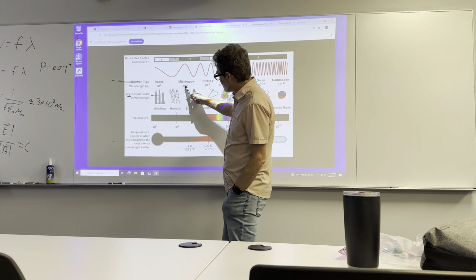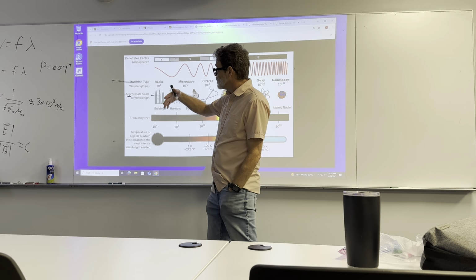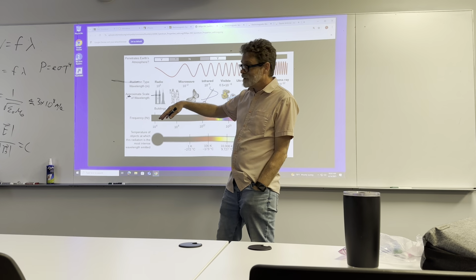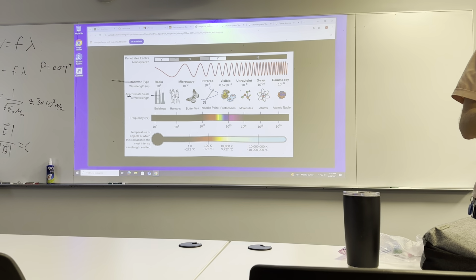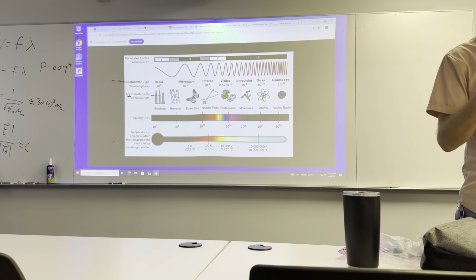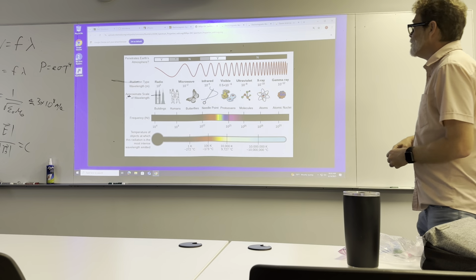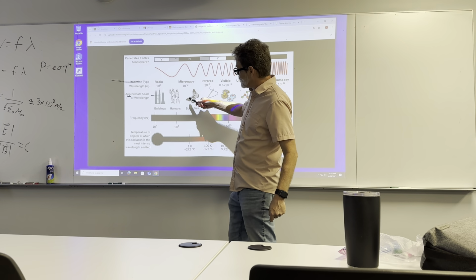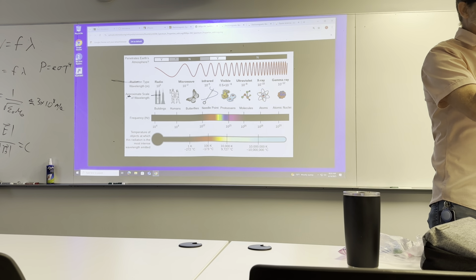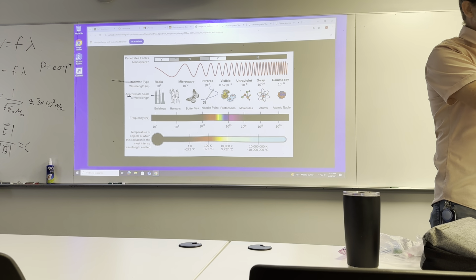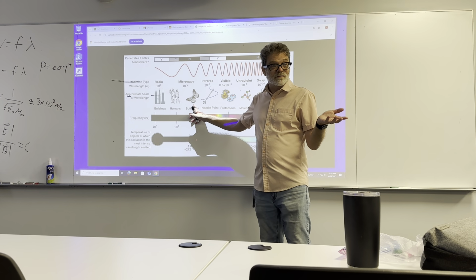So microwave, like, butterfly size, 10 centimeters, right? Radio waves, we're talking buildings, right? So buildings interfere with radio waves, like if you drive through the mountains. Anybody ever listen to the radio anymore? FM, AM? The FM radio gets chopped out by mountains or buildings because they're on that size. If you have a wavelength the size of the object, you can kind of see that object with that wavelength. Right? So radio waves interfere with buildings, but a butterfly is not going to interfere with a radio wave.